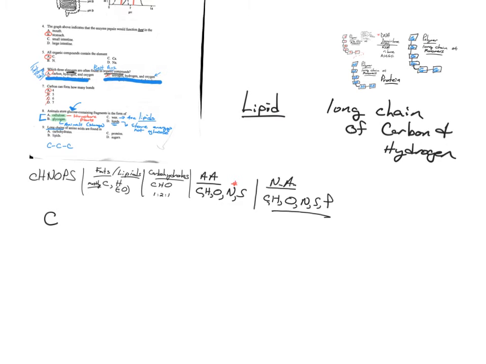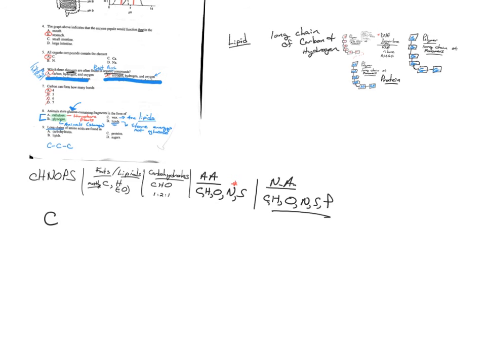Now, lipids. So far we talked about carbohydrate polymers, polymers of nucleic acids, and polymers of amino acids, excuse me, proteins. We did not talk about polymers of lipids, because lipids are not polymers. Lipids are long chains, and this is where you get confused, because they say long chain. A long chain of carbons and hydrogen, and that's going to be a lipid. There's going to be some oxygen in there, and sometimes a phosphate, like in phospholipids. But in general, it's a long chain of carbon and hydrogen, and that is not a polymer. It's just a long chain of carbons all connected together. These others all have specific monomers. Long chains of carbon, we don't consider a monomer.